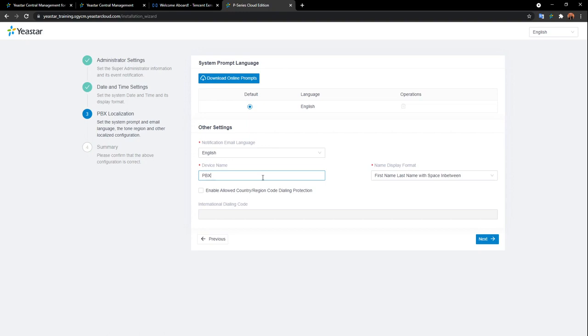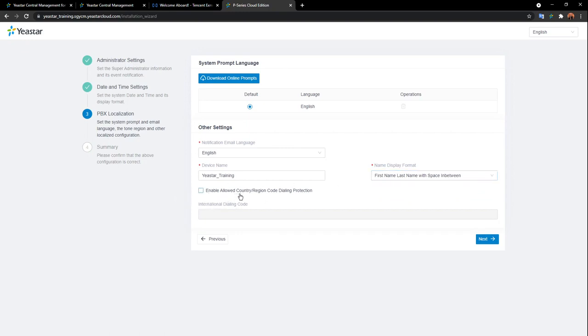I think I can just change it to Yeastar Training. Name display format depends on your preference. Like first name, last name with space in between, or last name, first name with space in between or without space. I guess mostly we're going to use the first one. That's it. And next one.